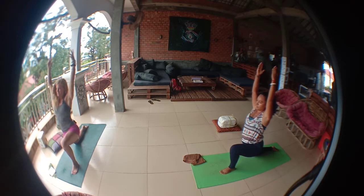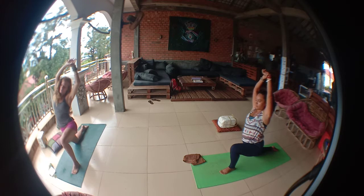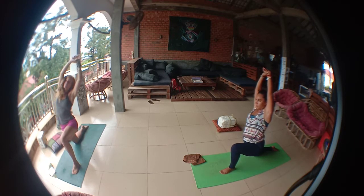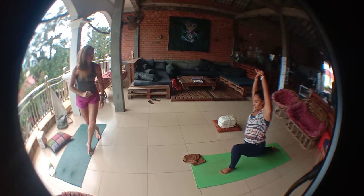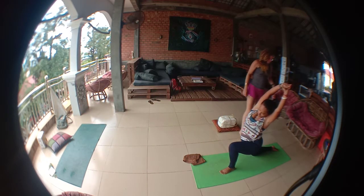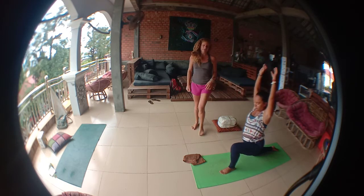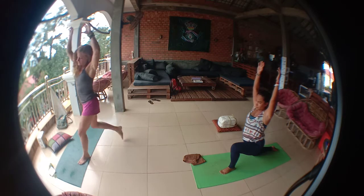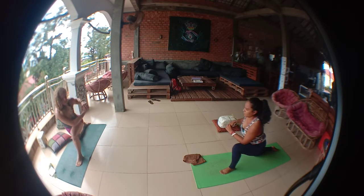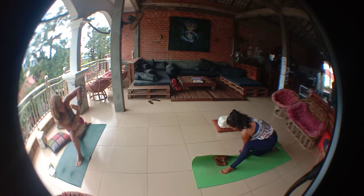Excellent. Then inhale and grab onto your right arm and stretch over to the left. Inhale, reach. Other side. Yeah. Feel that nice long stretch all the way up from your right hip flexor through your right side body. And then carry your right wrist around to the left side and place your right elbow on the outside of your right knee.